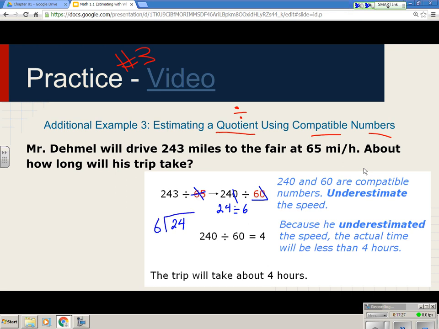And I know 6 times 4 gives me 24. So the 4 goes over the 4 because I was dividing. No remainder. That makes it a good number. So I underestimated. I said that Mr. Demel, it'll take him about 4 hours to do the trip. So that's underestimating, so it might take him a little longer, but at least you know that he will be there at 4 hours. Could be a little under, a little over, but about 4 hours is what his trip's going to take. We don't need to know super exact. Okay? Again, like last time, I want you to have this along with your heading before moving on.